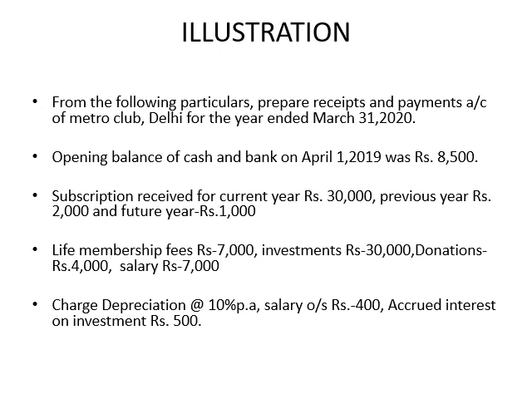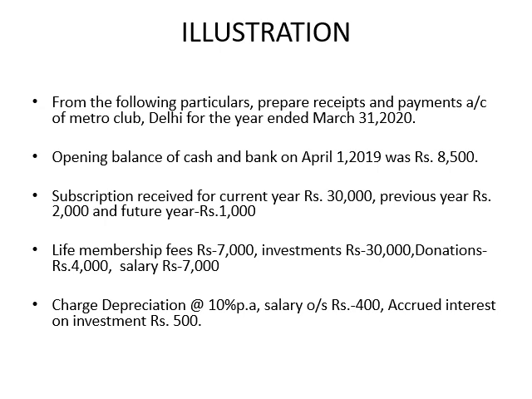Next, the life membership fees are also recorded on the receipt side as 7,000. Investment, if it is purchased, the flow is going outside, so we record it on the payment side. Donation always remains on the earning side, so donation received will be recorded on the receiving side, and salary is paid, so it will be shown on the payment side.